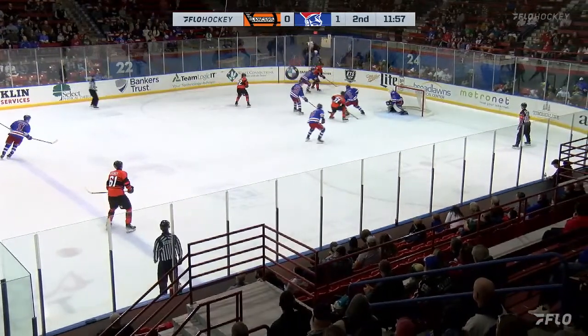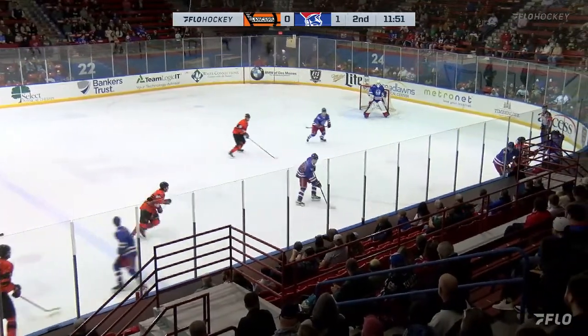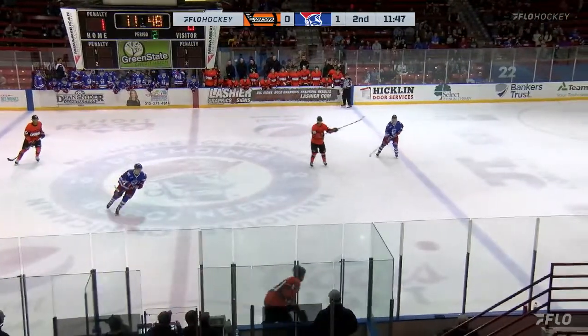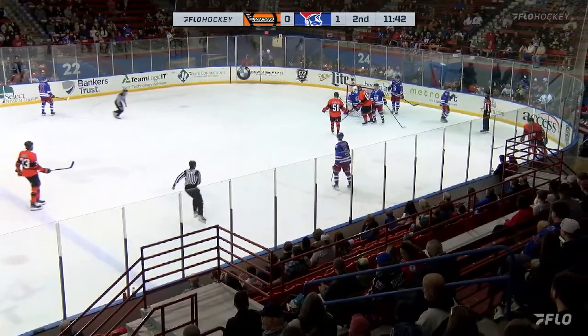Lancers win the faceoff. They drive right on net. Shot on net. Dahlmeyer with the save. I wasn't even expecting that. I thought it was going to go in behind the net. Yep. Played on the near side. Buccaneers pick it off the half boards. Back out to the neutral zone. Vinny dumps it right back in, gets a shot on net. Dahlmeier with the save, 11:43 left in the second.